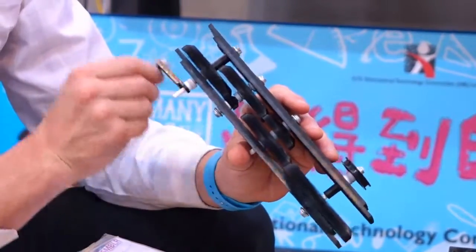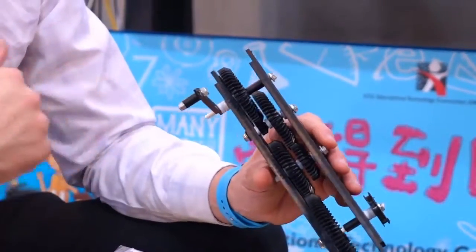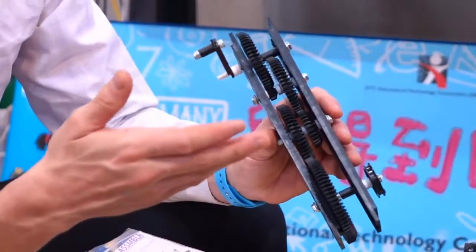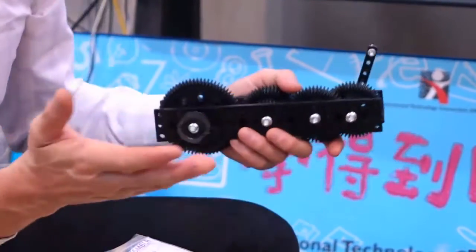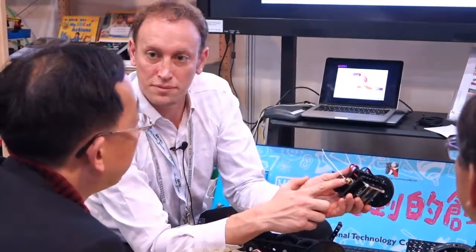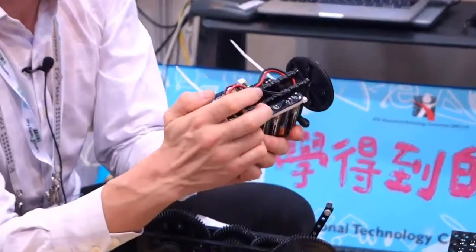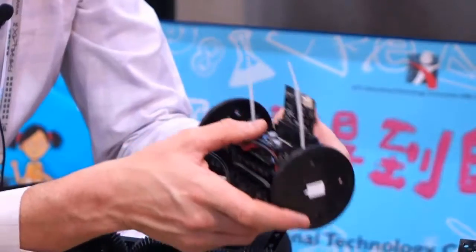That's very important, because if the shaft was round, then the gear would just spin on the shaft and it wouldn't transfer the drive. So that's what we use in the real world. The drive shafts are different shapes. If you have a look at some motors, for instance, the motors on here, I'm just going to pop that wheel off. Can you see that motor shaft is D-shaped? So we're really highlighting how things in the real world of engineering are made and are used.